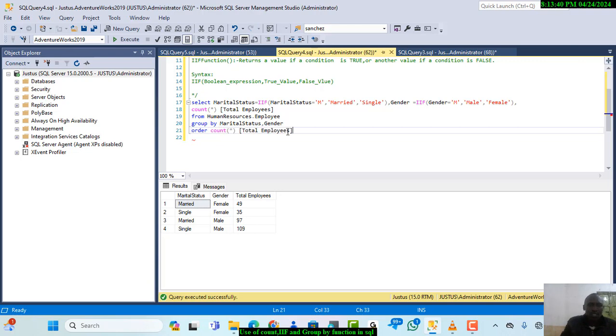I can sort by gender, it's okay. So I can order by the count, to see the result in descending order from the largest to the smallest.